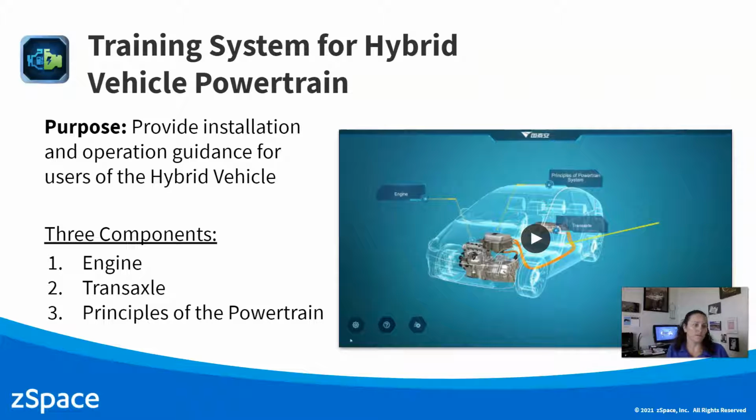Now we're going to move into the training system for the hybrid vehicle. The purpose here is to provide installation and operation guidance for the users of a hybrid vehicle. So before it was strictly electric, this one then focuses on the hybrid. The three components here are working with the engine, the transaxle, and the principles of the powertrain.